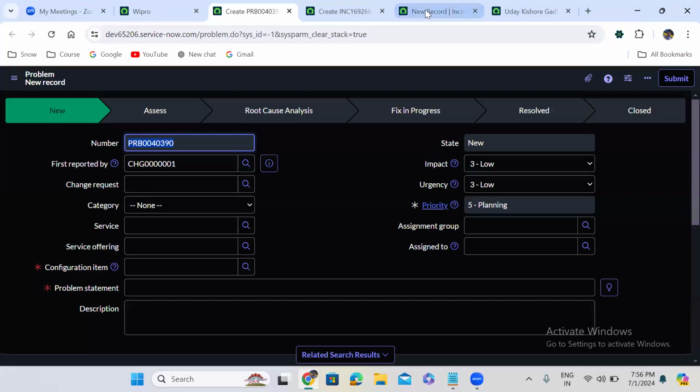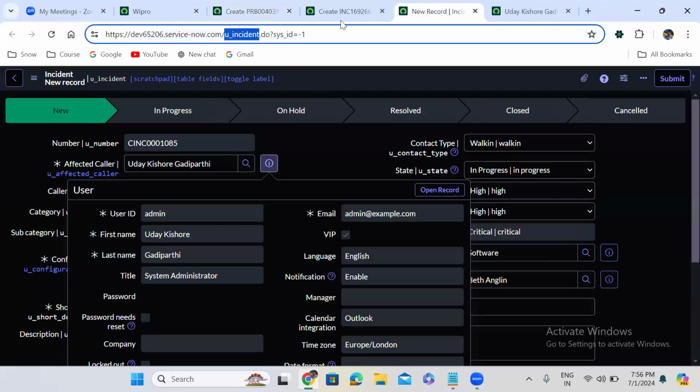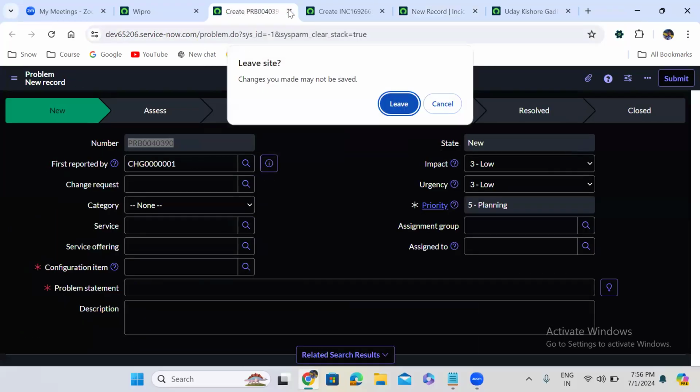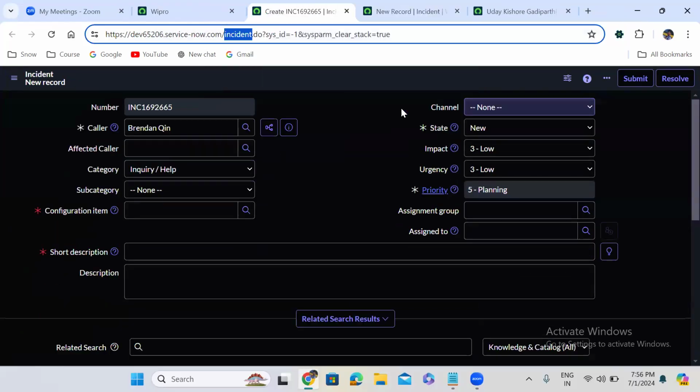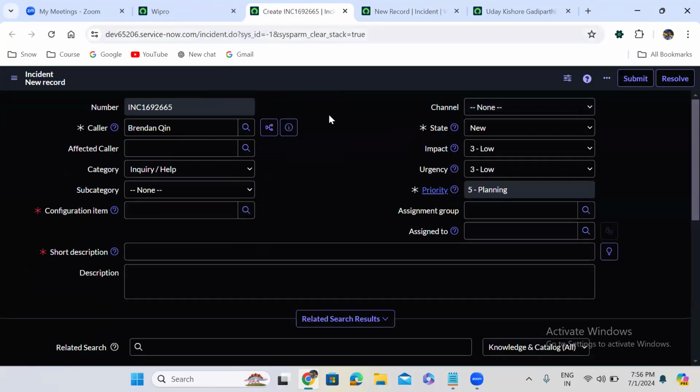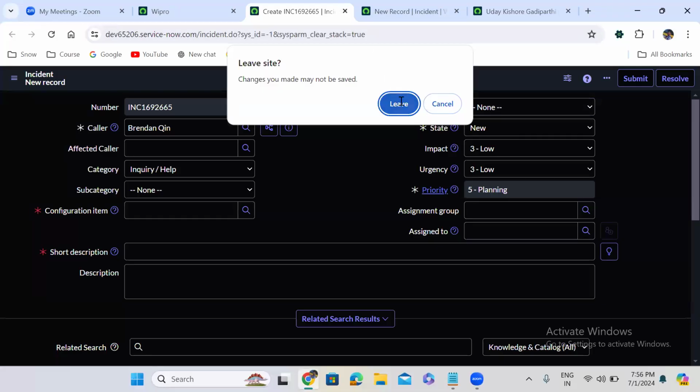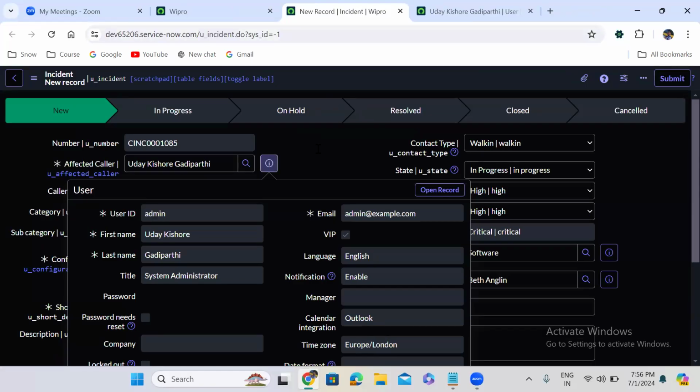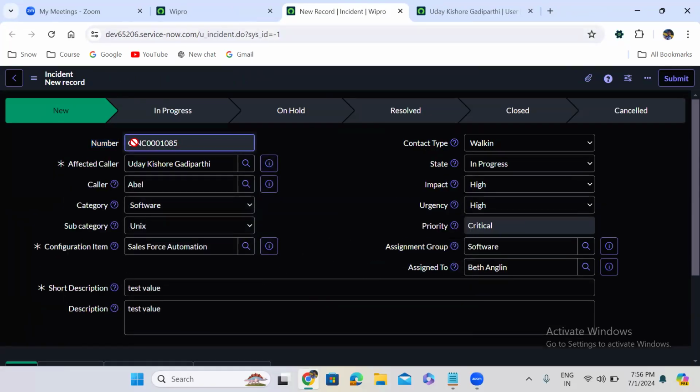We have a form that is actually the u_incident form. In this form, I want to see what is the display value so far now. What is the display value on this form, guys? You tell me. What is the display value on this particular incident table?